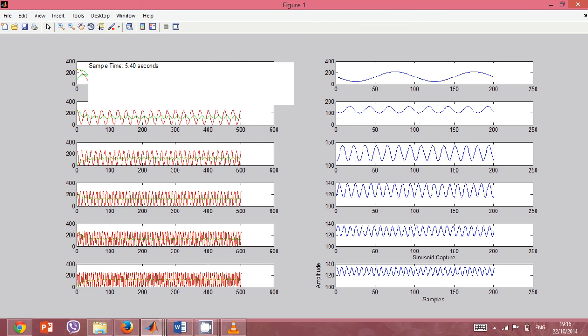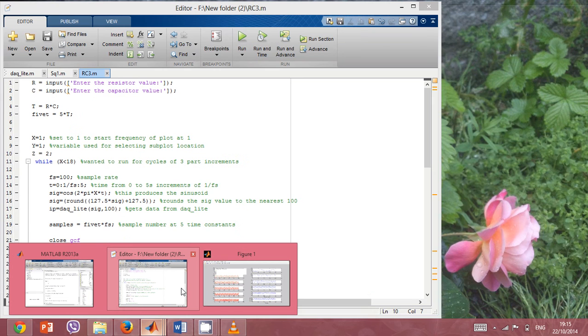On the right hand side of the plot are the segments that we took from the output signal, which is this. And in the code, we want to calculate the amplitude of this. So we took the max of it and the minimum of it and subtracted, and divided by 2 to get the amplitude of each one. And from the code, that's actually equal to what we calculated.